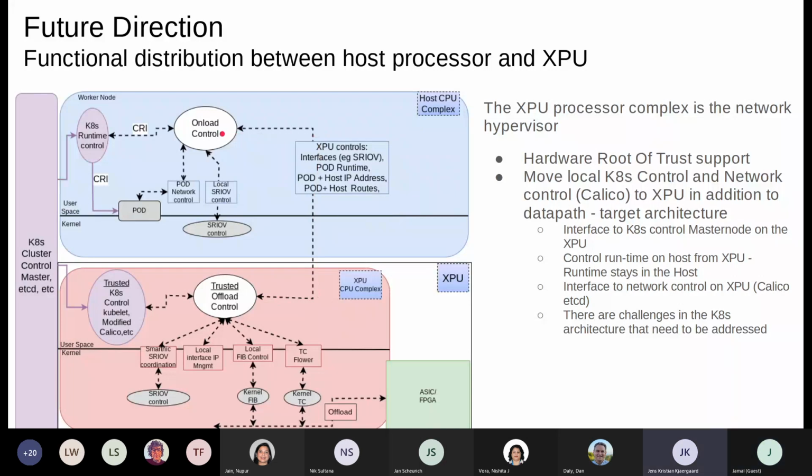So a pod comes up, it could be totally set up with no interaction from the host. And there are a lot of challenges to be addressed.